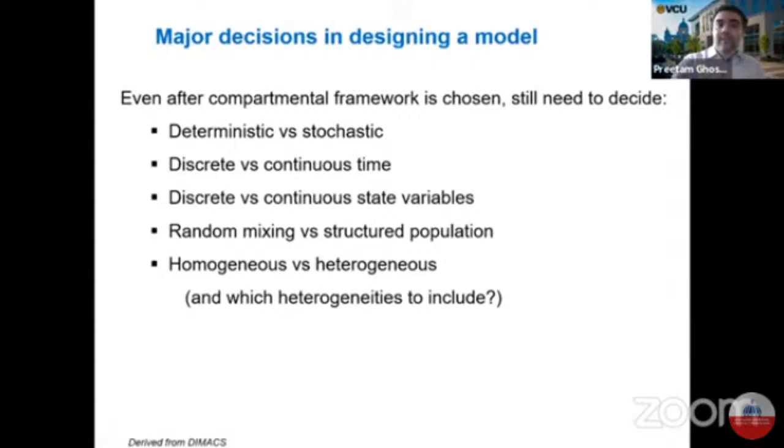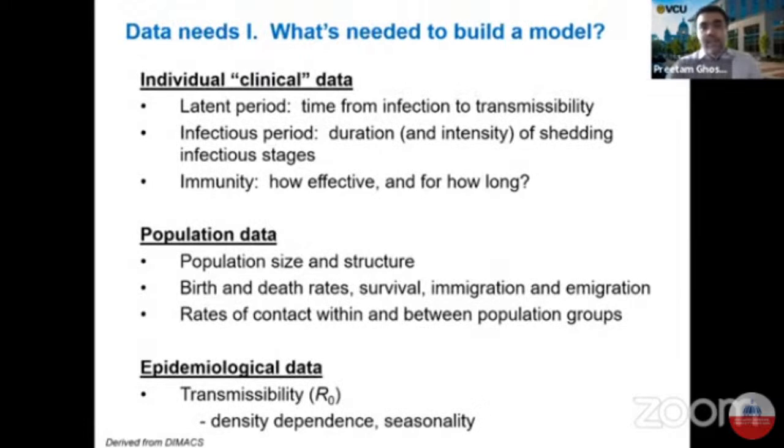We also have more complicated and more accurate stochastic models, discrete time versus continuous time models, discrete versus continuous state variables, random mixing, structured population. These are all important aspects. You cannot just say that every person has got an equal chance of getting infected. People are working in different zones, in different community structures, right? So can you bring out those community structures in your model? Is it homogeneous versus heterogeneous? Is everybody equally likely to get infected or not? We already know that's not the case, because some people, based on our genetic makeup, will react differently to the exposure to an infection.